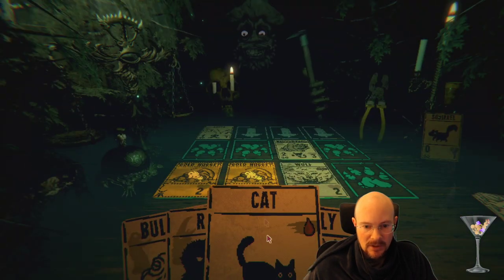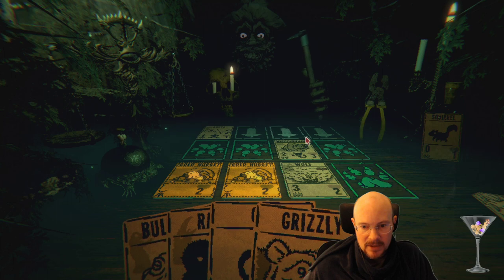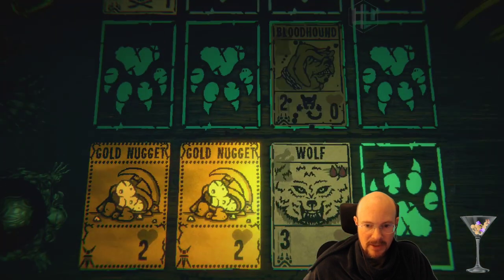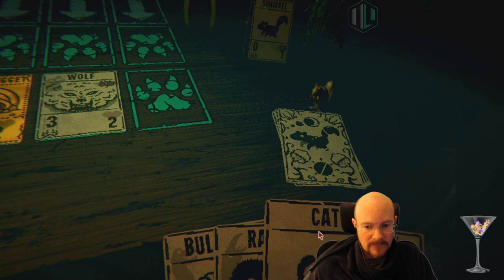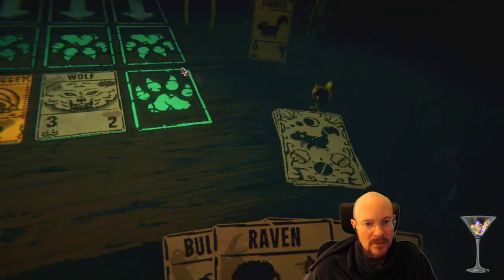I'll kill him off. This guy should give me a space next turn. If I play a cat here, he's going to move there, though. Okay, so I'm not going to play that yet, because if he moves, I don't kill him, I think. Okay. How much health does that thing have? It only has one health, right? Yeah.